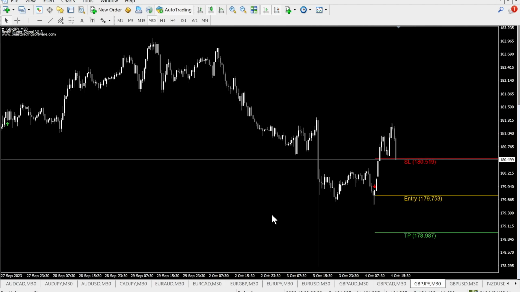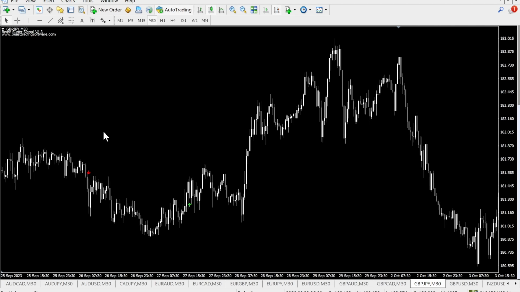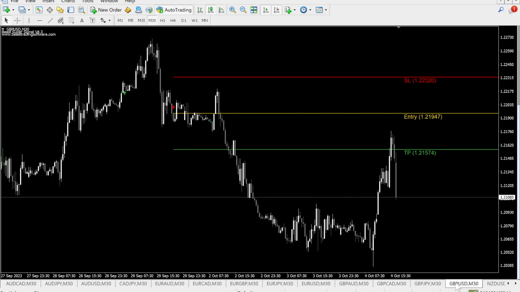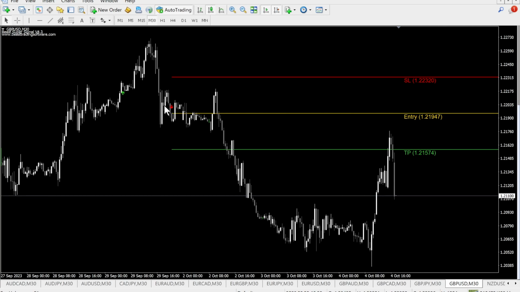Looking onto the pound and Japanese yen, here we had a signal earlier today. Unfortunately, this did take us out. Let's just see what else was going on with this pair. Okay, there we had a sell that was definitely a win, and here we had a buy that would have been a win. So 2 wins, 1 loss. On to the British pound and US dollar, we had a buy signal, which was a win, and here we had a sell, which was a win. So on this pair, we're looking good.